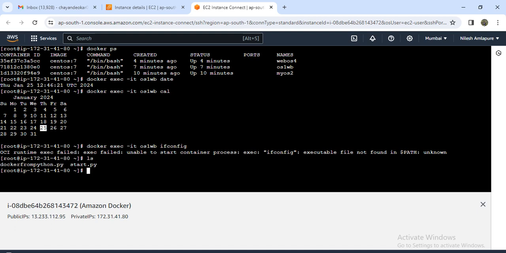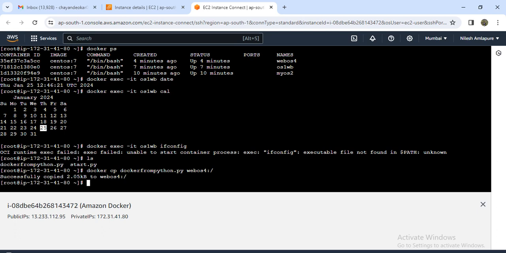If you want this dockerfrompython.py to go into this particular Docker, there is a command docker cp, then dockerfrompython.py, and we want it into web OS 4, in the home directory of it. As you hit enter, we can see it is successfully copied.